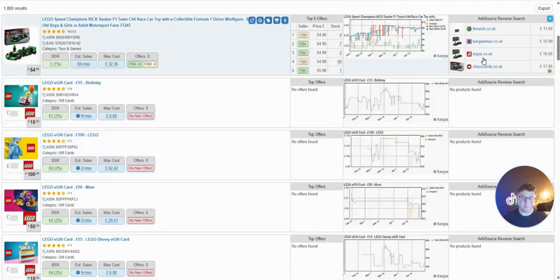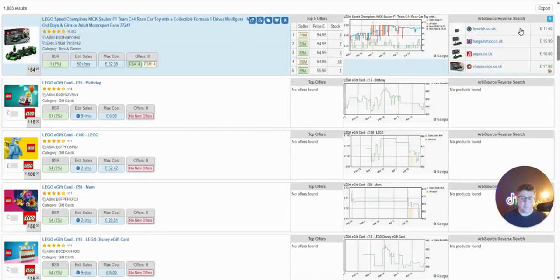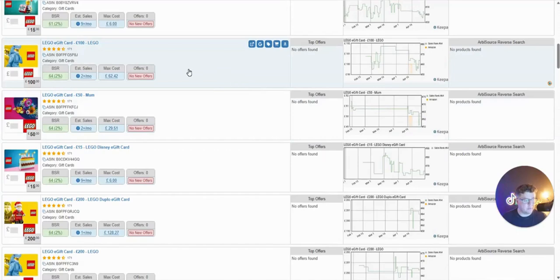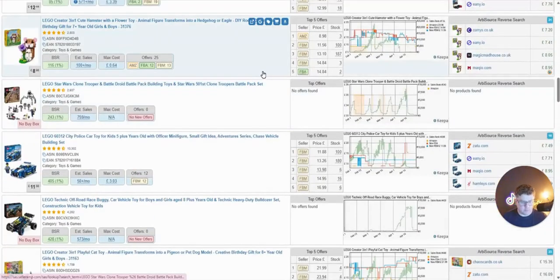And as you can see here, bringing products up already, £54, max cost 32. We have got the suppliers, a number of different suppliers there, so you could have a look at that. Some of these may be in and out of stock. I know Fenwick does sell out really quickly, so that one is out of stock. It would be nice if we did have a little icon here just to see if it was in or out of stock, but it is bringing us a number of different products in. We have got gift cards coming up, which personally we could have probably put a category to avoid on, but we have got some other products here.